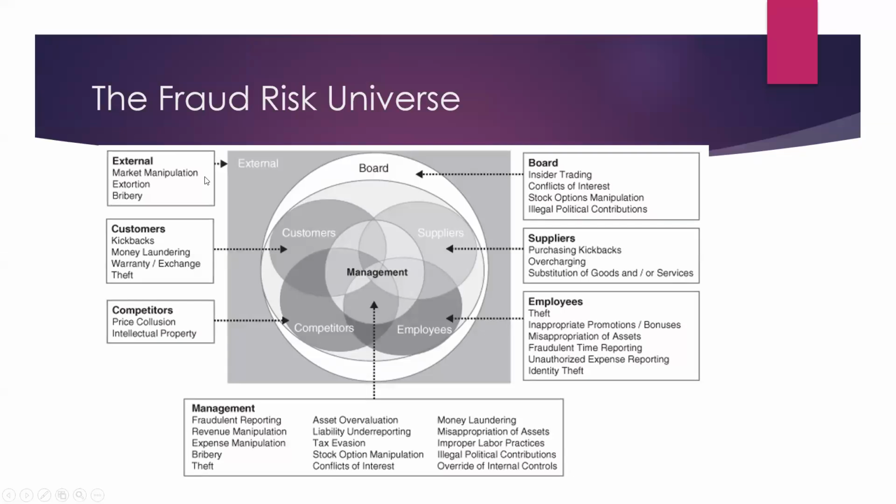So we've spent the past 3 weeks talking about these different types of fraud schemes. Here, we see many of those listed, and this diagram just shows us the different sources of fraud. Publicly traded corporations have to establish, implement, and maintain a formal fraud risk management program, and that's going to include being aware of the risks from all of these various sources.